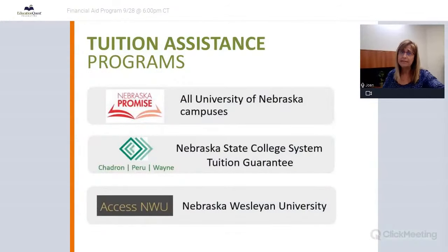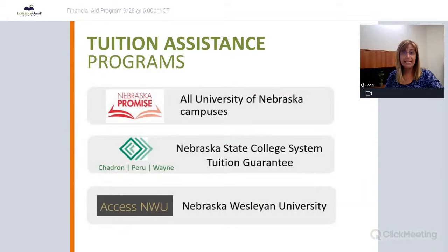We also have some unique programs sponsored by our individual colleges in Nebraska. For example, there's the Nebraska Promise. Nebraska Promise is sponsored by the University of Nebraska System Schools, so UNL, UNO, UNK, the Ag Campus, UNMC, where a student who qualifies for federal Pell Grant or the family income is below $60,000, the Nebraska Promise will help them pay for tuition only at any of those schools. This is a renewable process by completing your FAFSA and qualifying every year. So they do have to review your status. But if your status qualifies, you have the opportunity right there.